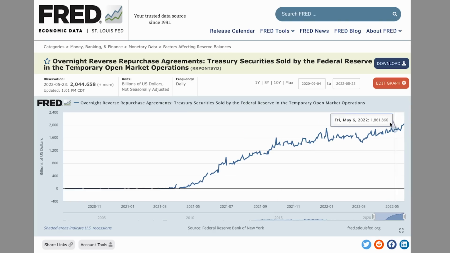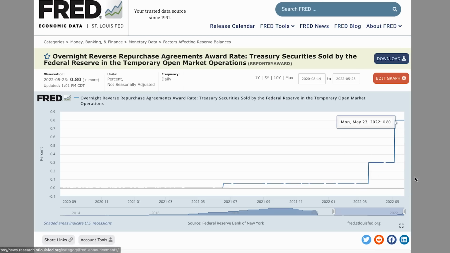So at some point, things will flip. There will be a scramble for liquidity, a need for cash. And at that point, things will start to break. The Federal Reserve will press a button. This reverse repo facility has $2 trillion in it. They will take the reverse repo rate here from 0.8 to maybe 0.3, maybe 0.05, maybe back down to 0.